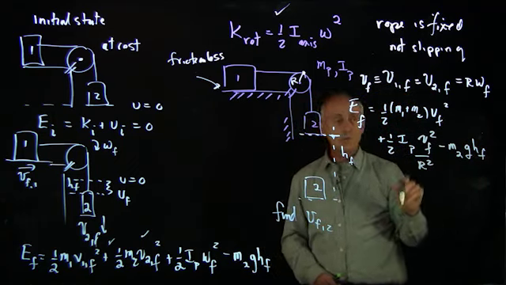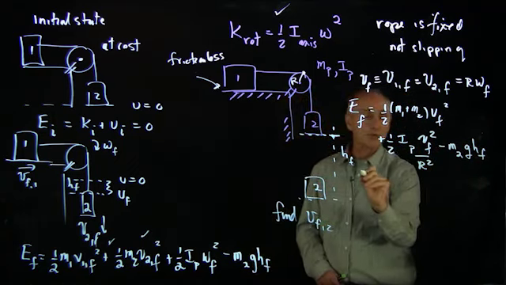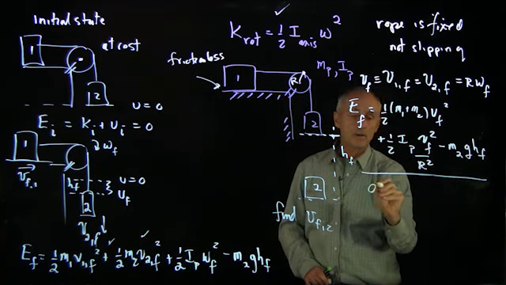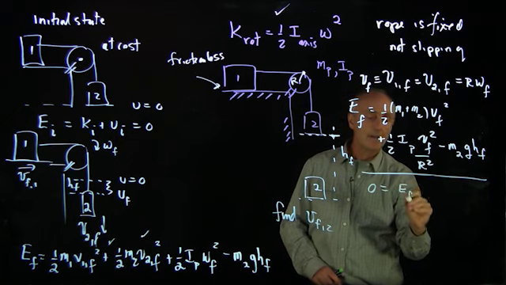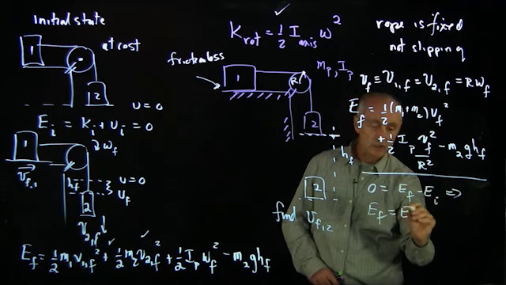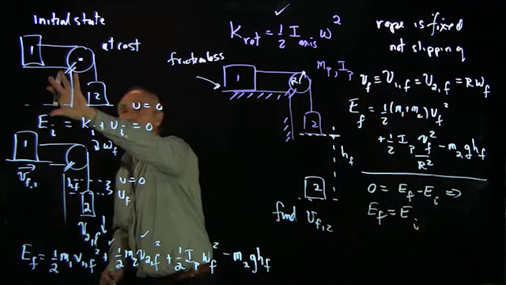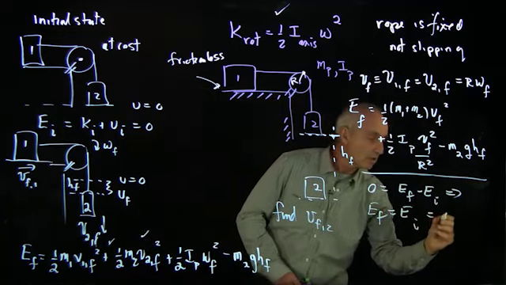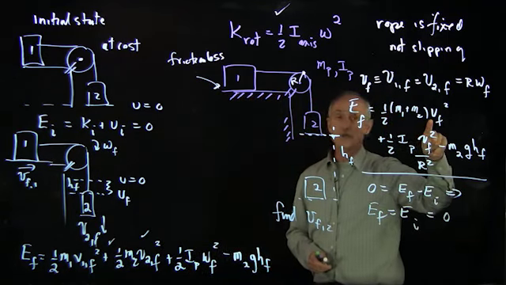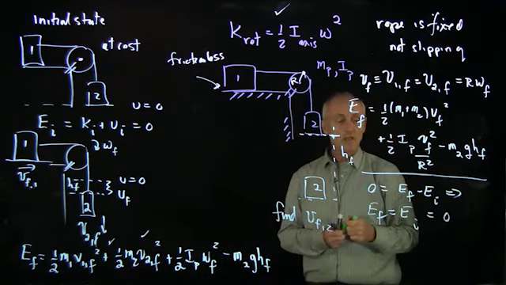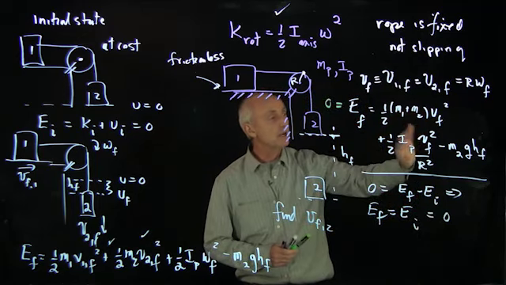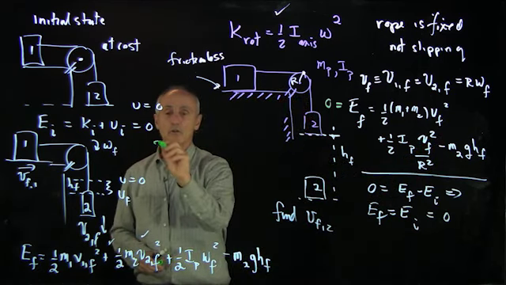And so now we can solve our energy principle, because we're assuming everything is frictionless. We have 0 equals E final minus E initial, which implies that E final equals E initial. And we chose our initial potential energy to be 0. So, of course, that's just a choice of constant. So I can now solve this equation by setting E final equal to 0. That's the same statement. And then you can see algebraically, I can solve for v final.